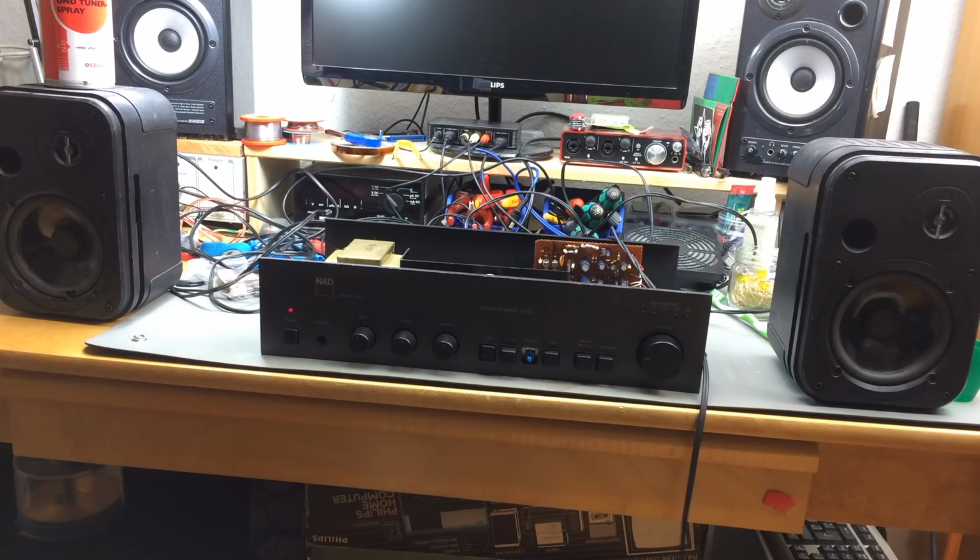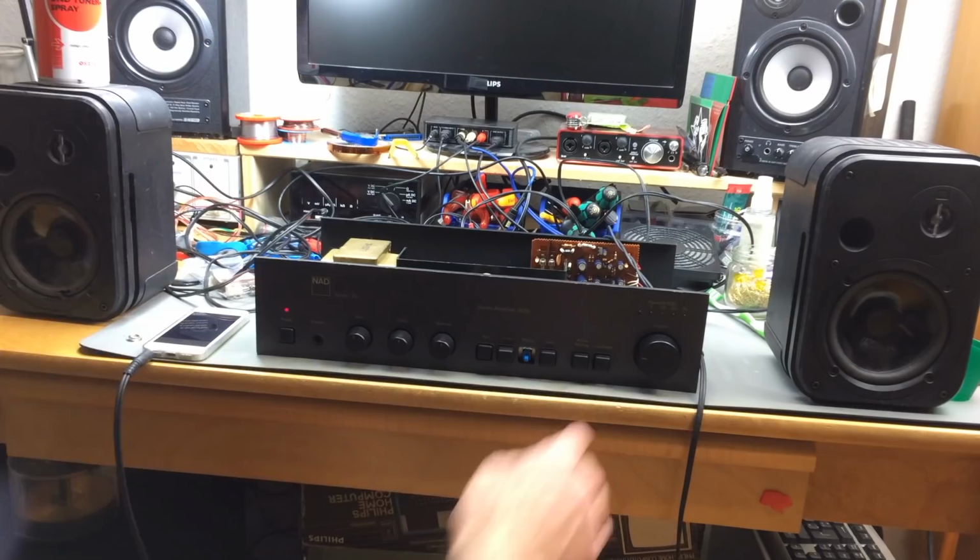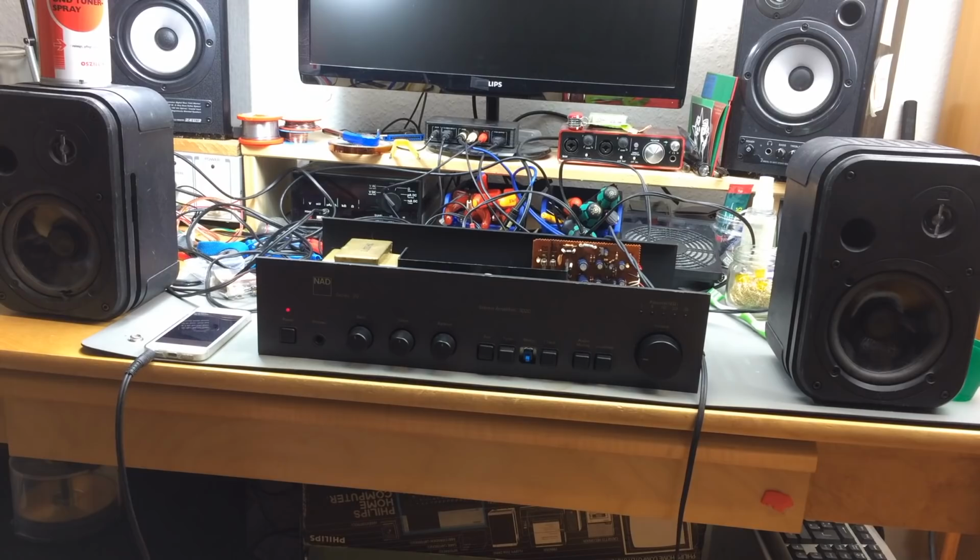And this actually works and sounds pretty darn good. Got some scratchy potentiometers still.